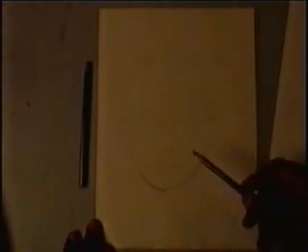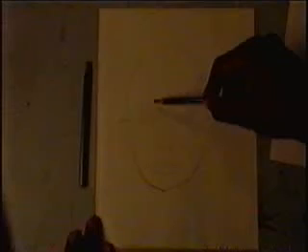I'm still just in really sketchy mode. Your ears, when you're looking at a face straight on, are going to be about as tall as from the eye line to the nose line — one on each side. And so now I'm going to sketch in a cheek line. Most people's cheeks are not just the oval that you first draw — they've actually got cheekbones, and you're going to want to show those if the person you're drawing has them.